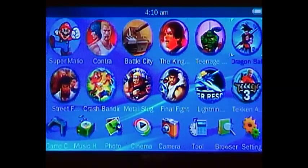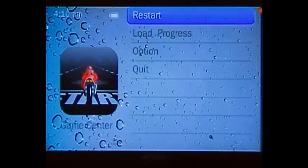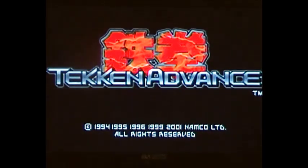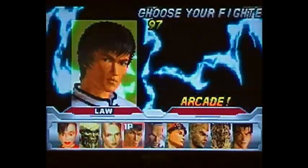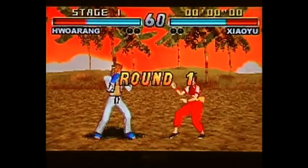Let's have a look at Tekken - it says Tekken 3, it's Tekken Advance on the Game Boy Advance. This is probably going to look pants because I don't have high hopes for this feeling. That's where you can load your save states, but Game Boy Advance games aren't supposed to look good on a big TV, even if you have the Game Boy Player. We'll go with Hwoarang - because if anyone's name has the word 'whore' in it, it's kind of cool. Is that slowdown? I've done a gameplay of this, so I would have to go back and check. But this looks terrible because it's on a big screen.